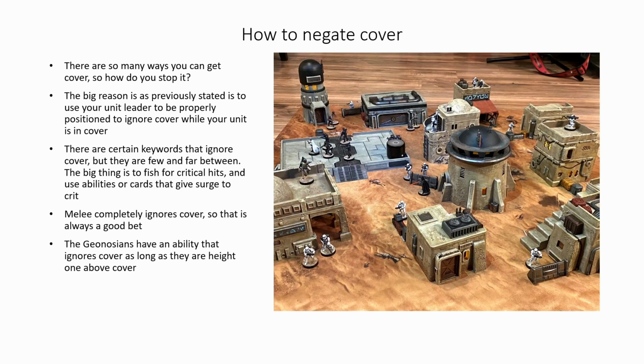Now let's briefly go into how to negate cover. There are so many ways you can get cover, so how do you stop it? The big reason is to use your unit leader to be properly positioned to ignore some cover while your unit is in cover. There are certain keywords that ignore cover, but they are few and far between. The big thing is to fish for critical hits and use abilities or cards that give surge to crit. Melee completely ignores cover, so that's always a good bet. And the Geonosians have an ability that ignores cover as long as they are height 1 above cover, which is one of the first new instances to do it.